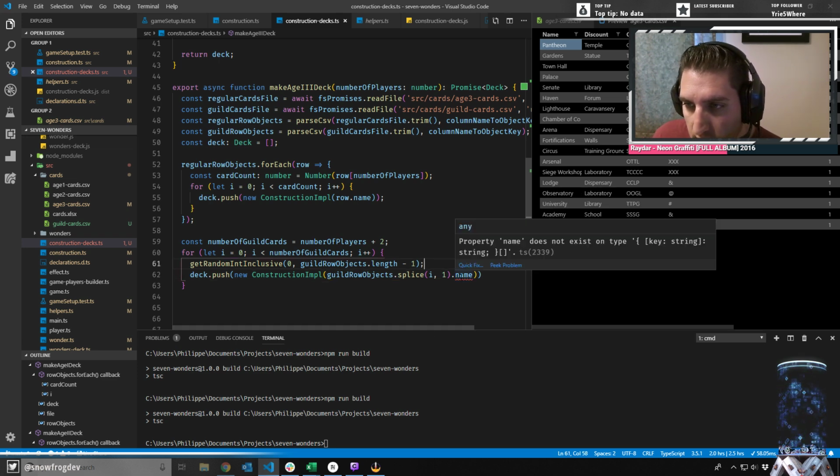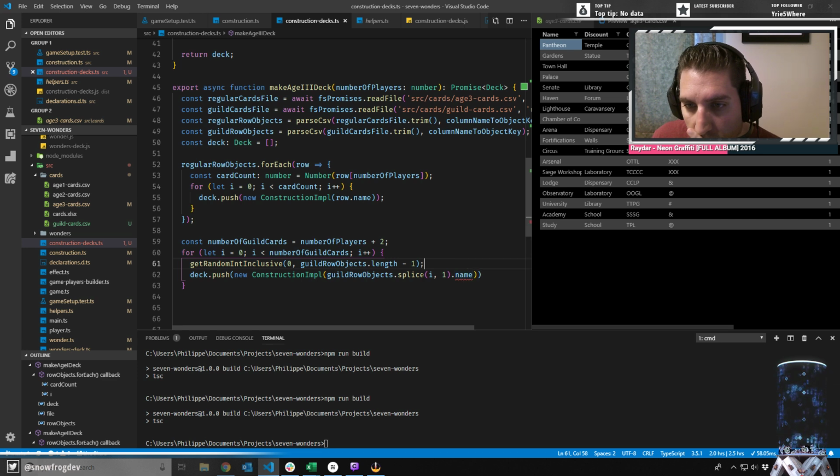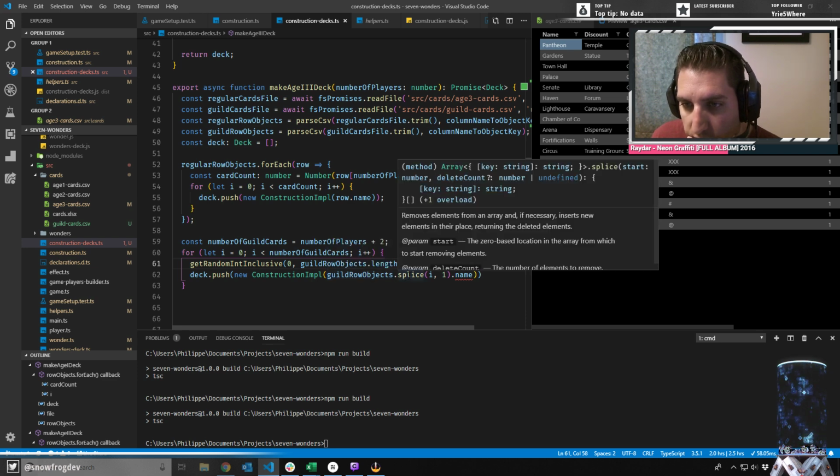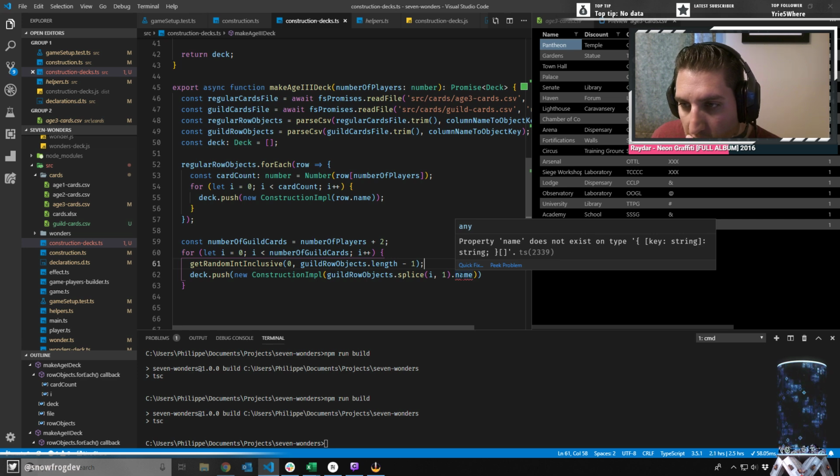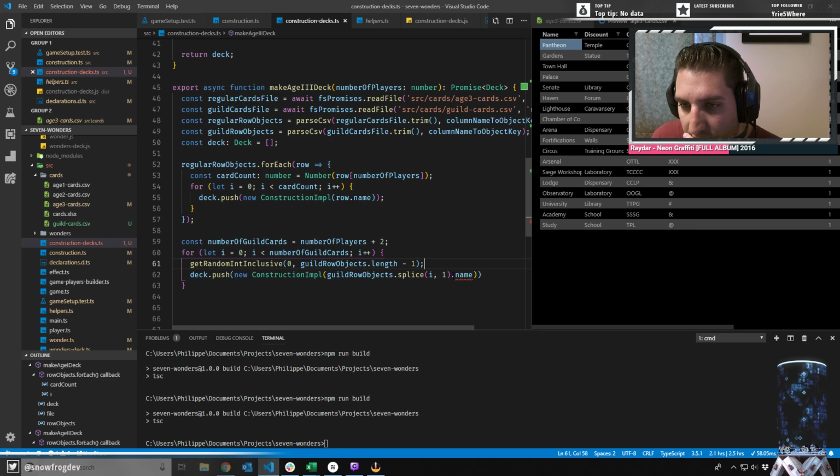Property name does not exist in type key strings. So that's guild row objects is an array. I'm splicing whatever we chose there. That's cool. And then dot name does not equal on type keys. Why the?